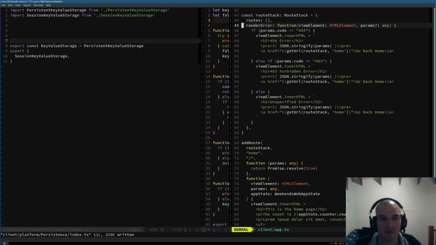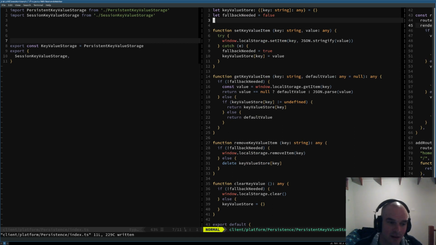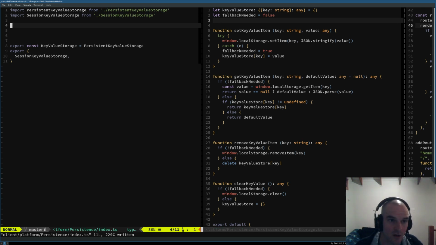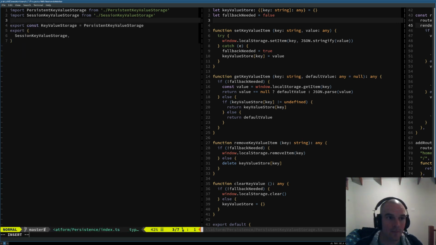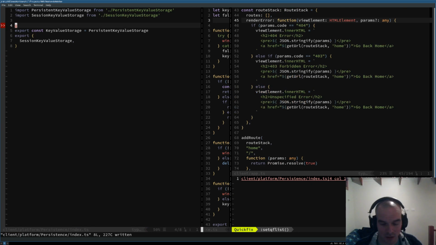So that leaves us with a light bit of persistence for our counter, and then a bit of a springboard into getting into IndexedDB proper, which is really the meat and bones of persistence. It'll probably take us maybe all of next week to get some sort of layer that we can work from. But this will give us a foundation that we can go from to actually build our proper application and our state.